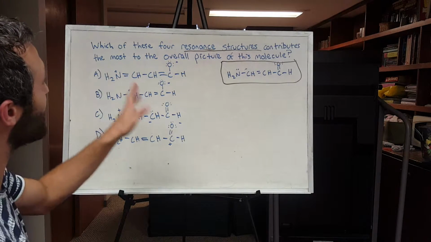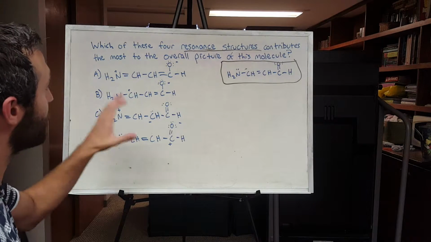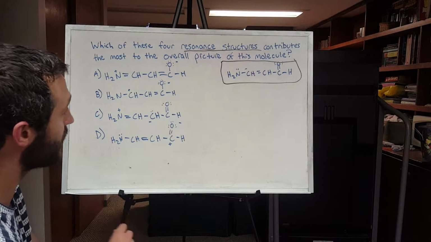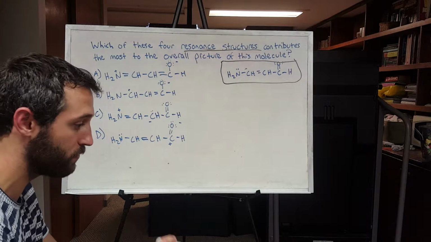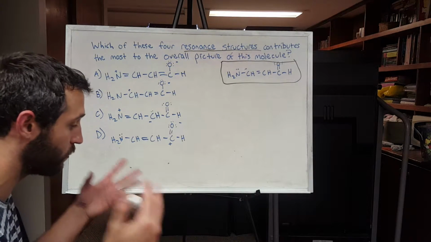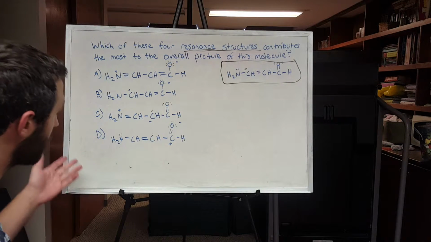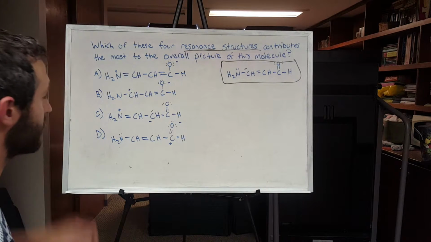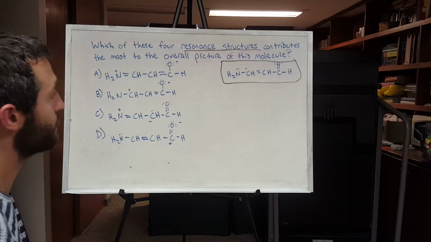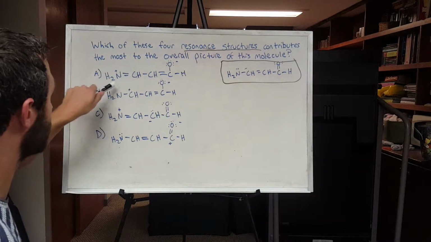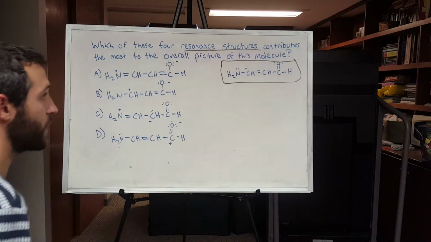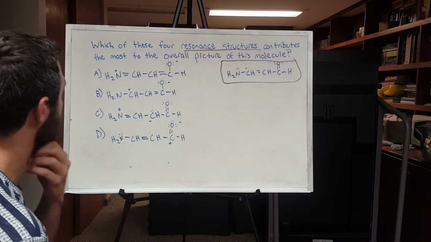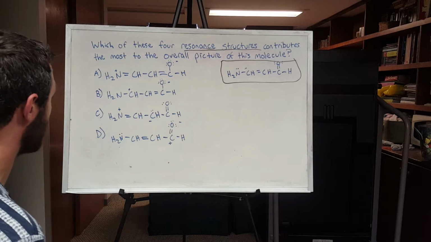Okay, so what will contribute the most to the overall picture of this molecule? It'll be the most stable resonance structure. That's the key concept here. The more stable a resonance structure is, the more it contributes to how that molecule actually is and its properties. So basically, go A, B, C, D, see which one is the most stable itself, and it will contribute the most. We could push arrows around this structure and make all of these, but let's just look at the stability.